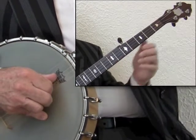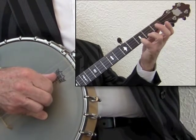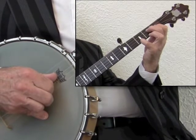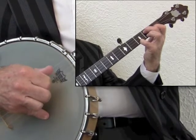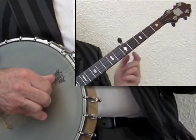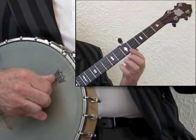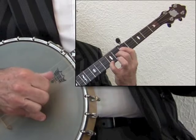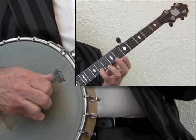Now we move to the 3rd bar. This is a 4, 1, 2 chord at the 1st position. 4th finger goes on the 3rd fret on the 1st string. The 1st finger is at the 1st position on the 2nd string, and the 2nd finger at the 2nd position on the 3rd string. Pinch that. Now octave with the thumb. Now it says 5p over the next chord, which means it's at the 5th position, this is the 5th fret, and it's a 4, 2, 1 chord. Pinch that. Now the finger stays on and slides up to the 9th fret.